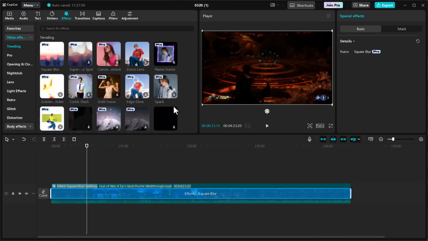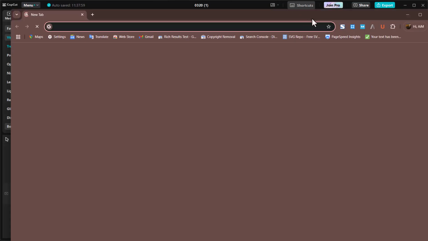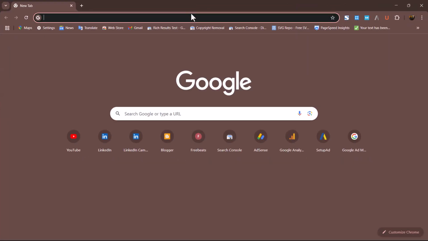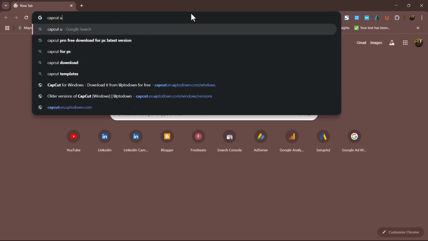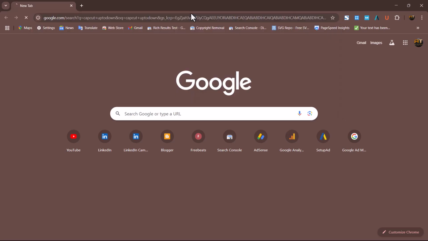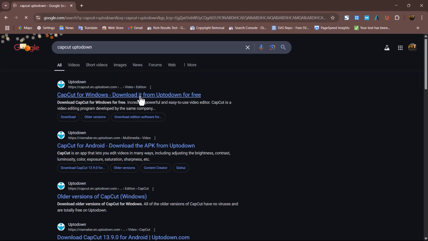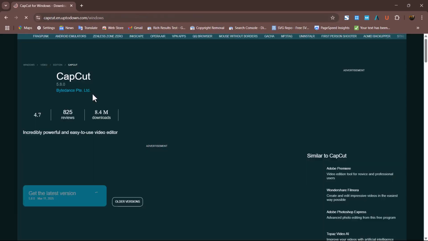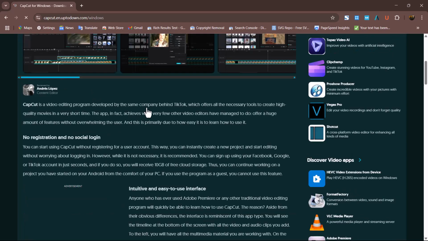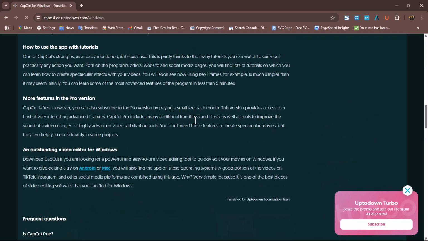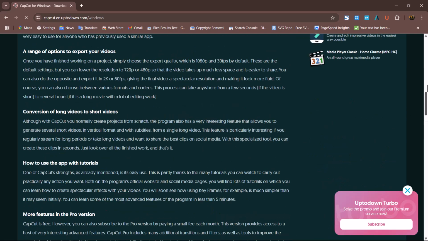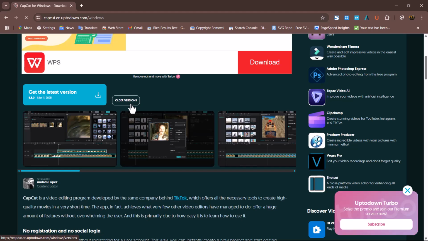Just go to your web browser, just like so, and then you search for CapCut download older version. Once you successfully click on a result, I'm just going to come here and click on older versions, scroll all the way down, and search for the version that I'm going to show on the screen.